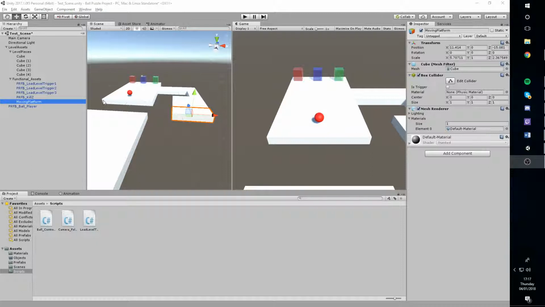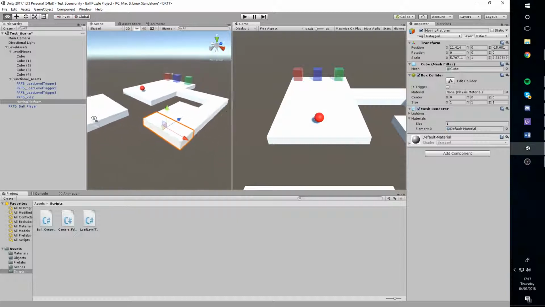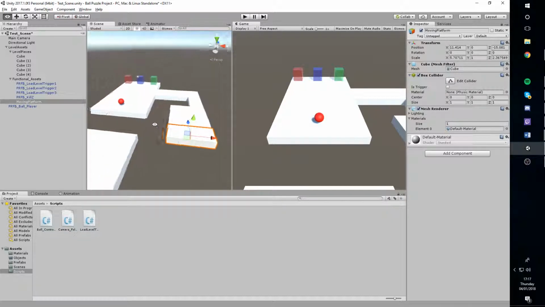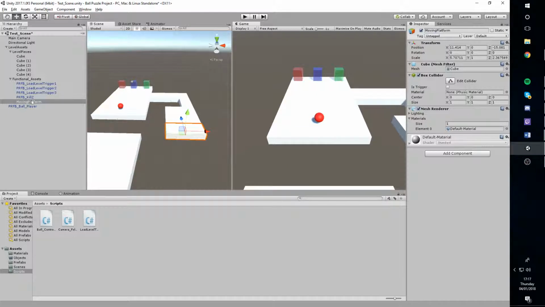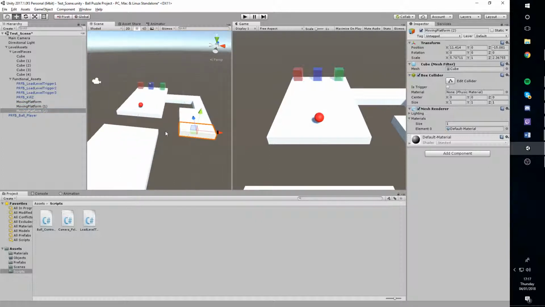So all I've done that's different to your projects is I've just put a platform there. That's all I've done so far, which, as we've done before, is just a box that you move. What I'm going to do, and this is not the most ideal way, but it gets the job done, I'm just going to duplicate this one 2 times, and then I'm going to move one of them to being where I want the box to move to. So we've essentially got 3 boxes. We've got 2 on top of each other here and 1 over there.